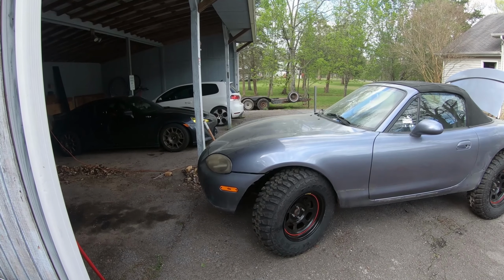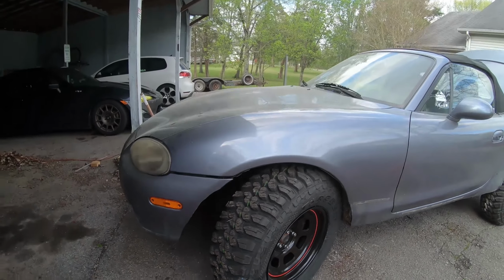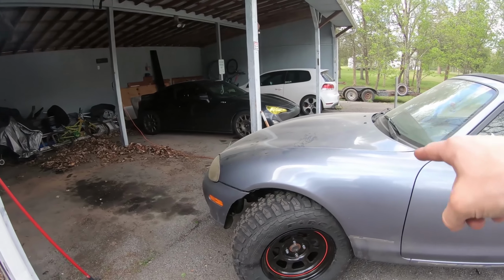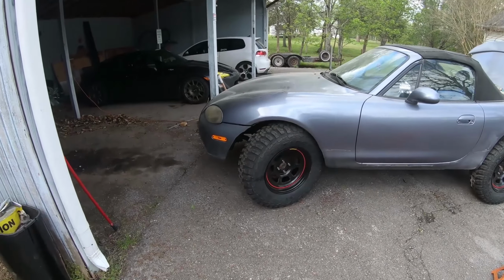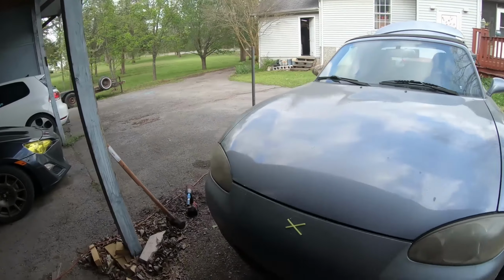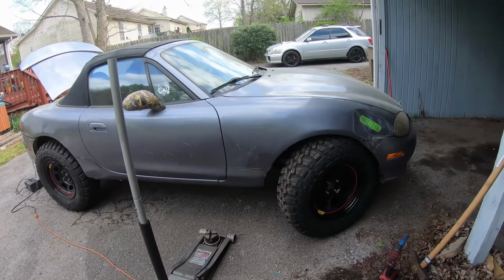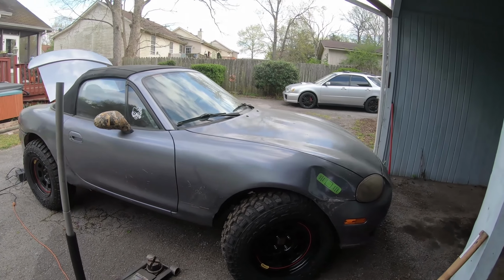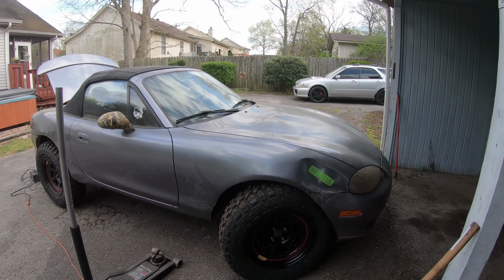Okay, I've gotten both firewalls beaten in, but I can turn the wheels a lot more than I used to be able to. It's not perfect, it's still rubbing back there, which I'm just going to have to get coils to try to raise the car up a little bit more. Right now it's just still too low in the front. It's just rubbing the firewall too much still. But at least I can turn. Before I could only turn like this a little bit.